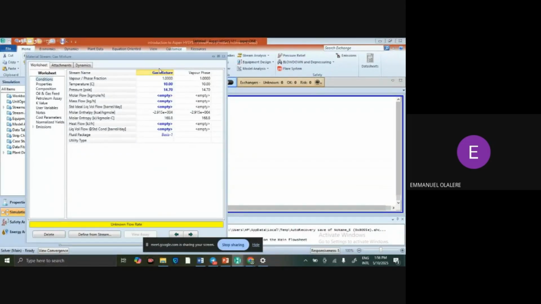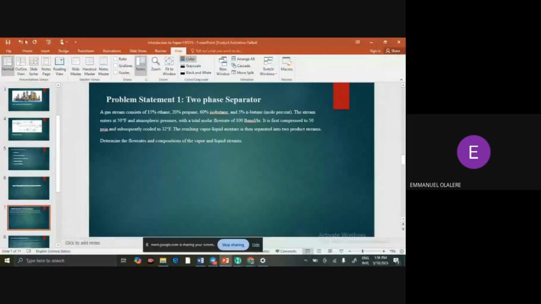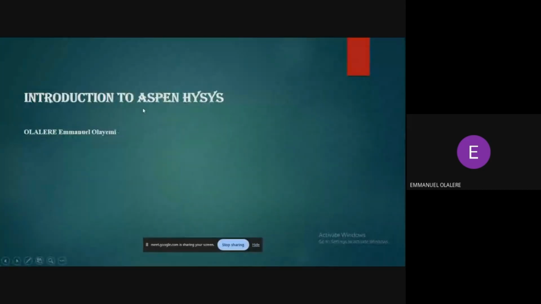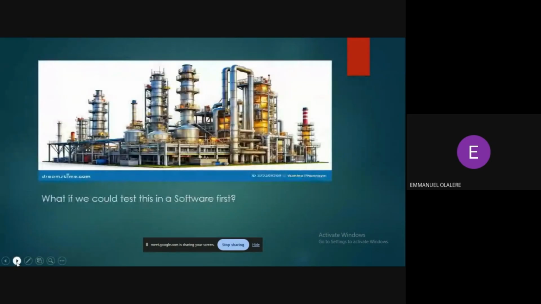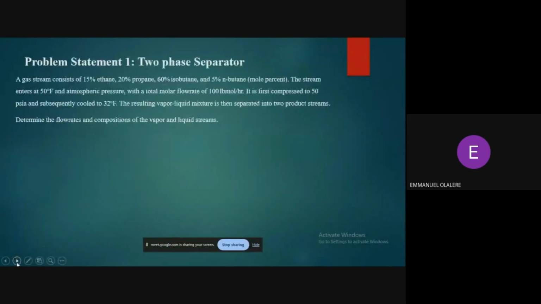So let's come back to our problem and see what was the flow rate given to us. The flow rate we are given here is a total molar flow rate of 100 pound mole per hour. So our flow rate was given on a molar basis.